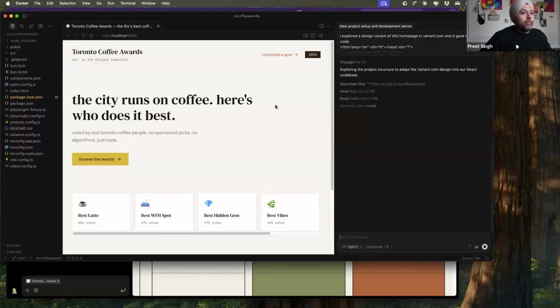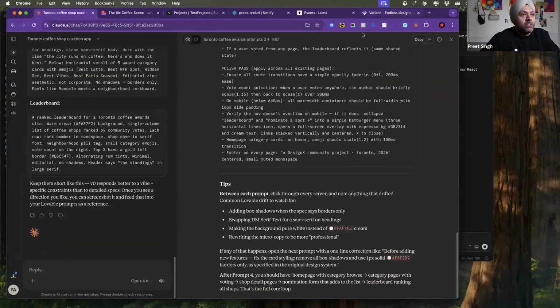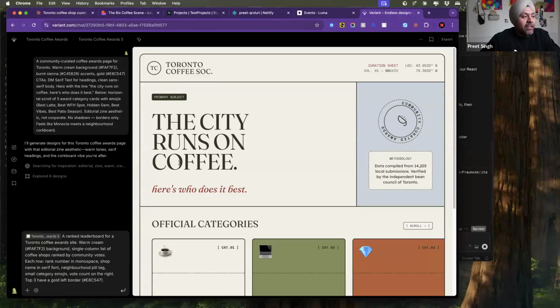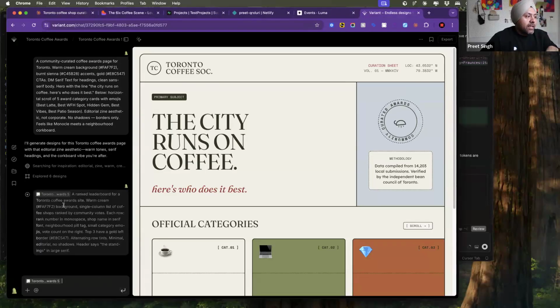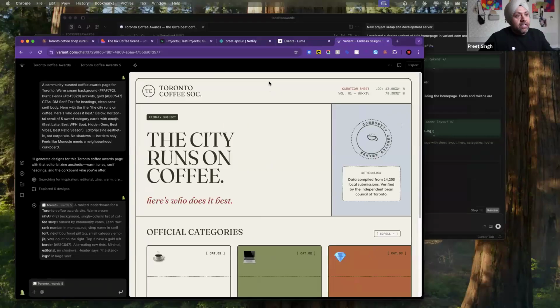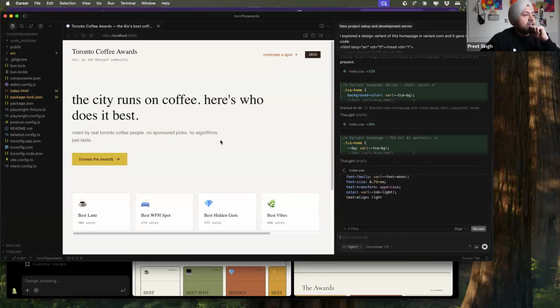So let's see. Meanwhile, Claude also gave us a leaderboard UI. Because we like this one, I opened this page in Variant. It's almost like you're forking. So I opened this page and then I'll ask for some other feature, and it will use this specific exploration as a reference. And now it's starting to build out the leaderboard. Okay, 12:40, we have 20 minutes. Cursor's coding fast, trying to get us to the aesthetic.